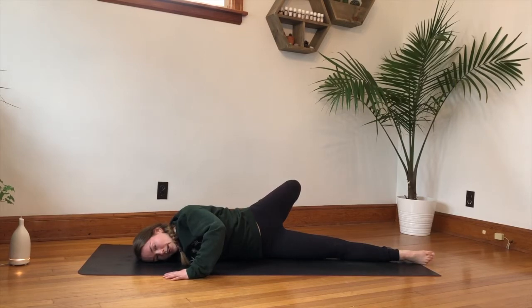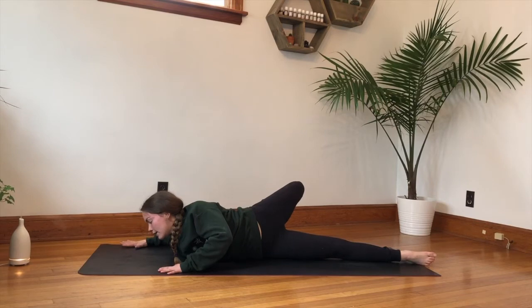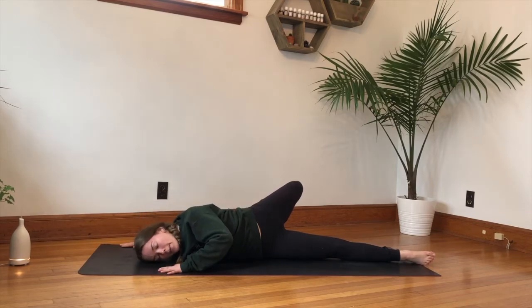Option here to increase the intensity of the stretch through the chest, through the pec muscle, by just bringing that elbow to a 90 degrees, palm down to the floor. Relaxing the side of your face down to the mat. Staying for 2 breaths. Last big breath in. And a big breath out.